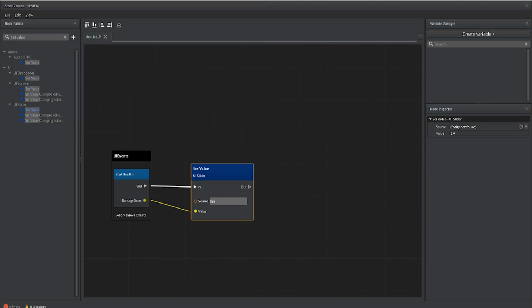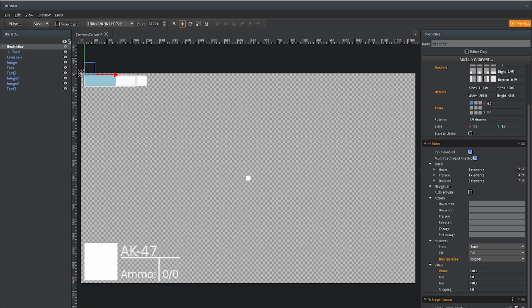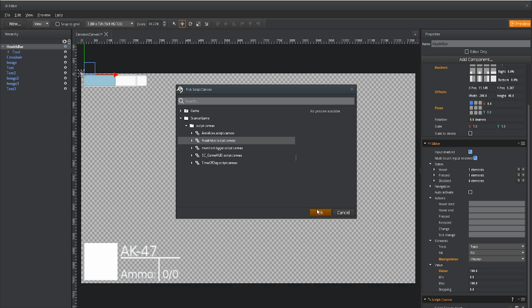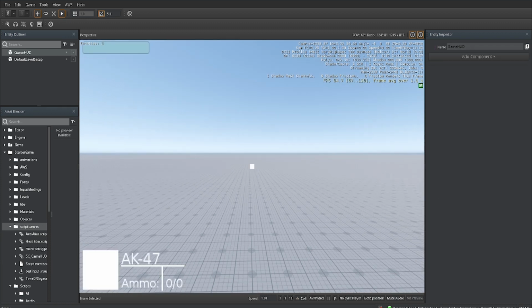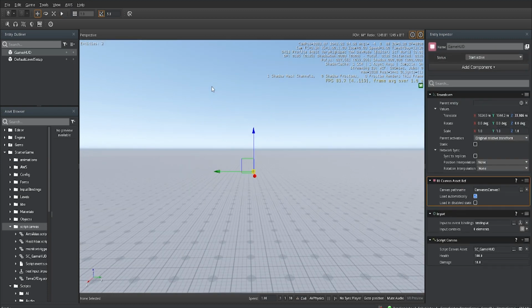Health bar. Let's close it. Let's go ahead and put it on there. Hit OK. Now that we're back in the editor, if I was to hit play now, make sure that you have your values set inside of the inspector. I hit play. If I hit the space bar, it takes down our health. So that is our health bar.